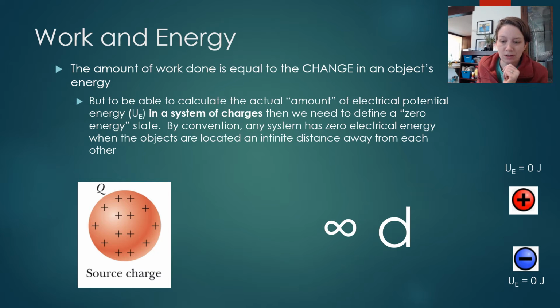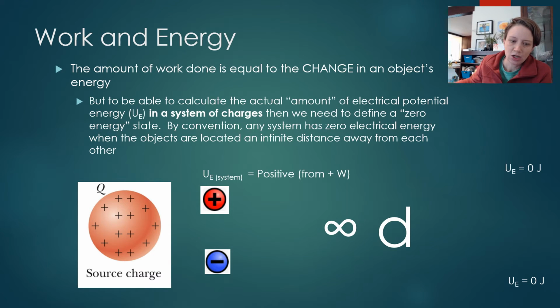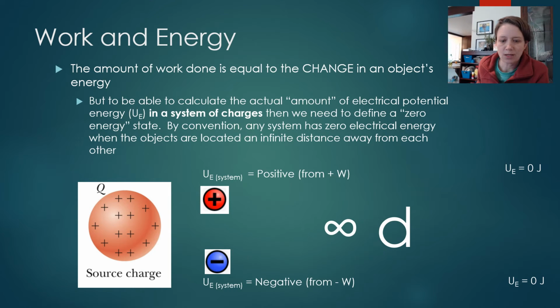Now, the reason why it's useful to define that 0 is because when we move those test charges relative to the source charge, now we can meaningfully talk about the amount of energy that those charges have. For example, when I move that positive test charge towards the source charge, we knew that that required work to do, and so the electrical potential energy of the system containing those two charges is now going to be defined as positive because we added energy to the system by forcing those charges together. Likewise, or oppositely, I suppose, if you take a negative object from infinity and you move it towards the positive source charge, the U sub E of that system would now have to be defined as negative because it released energy or work doing that, because those two charges wanted to be close to each other.